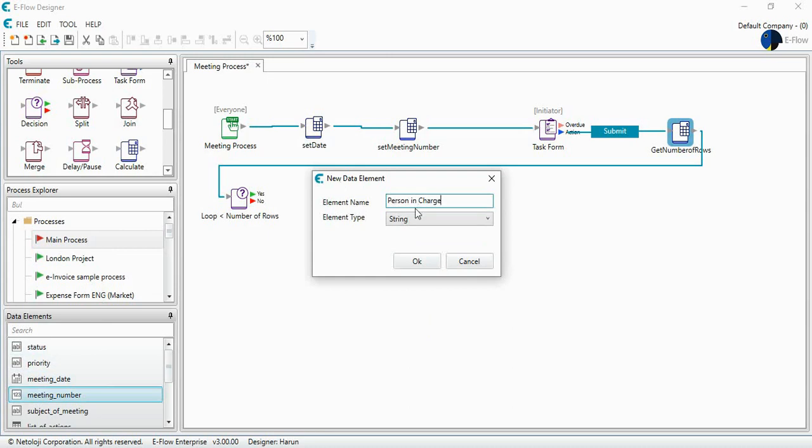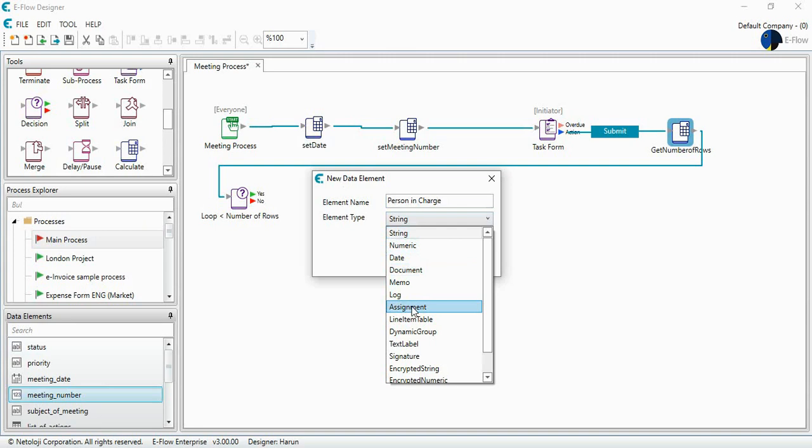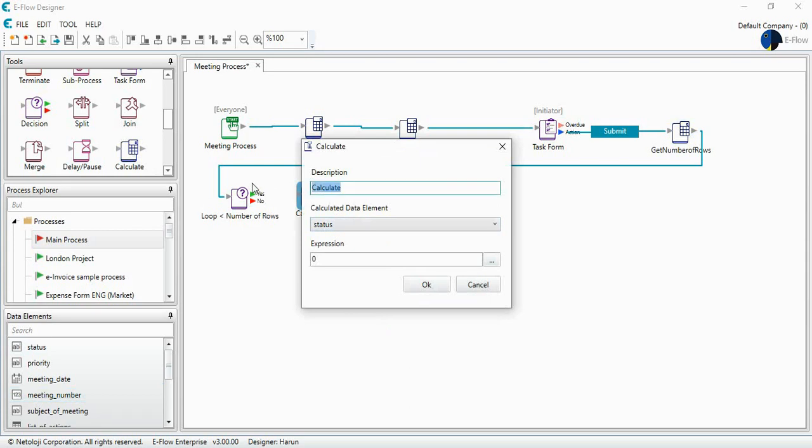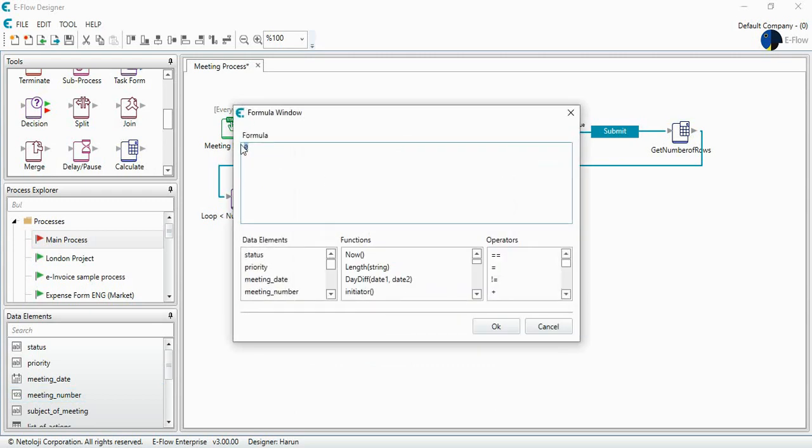This person will change each time, so I make it a dynamic assignment. And I get my calculate tool and I get task for my task data element, and I use a formula for that.